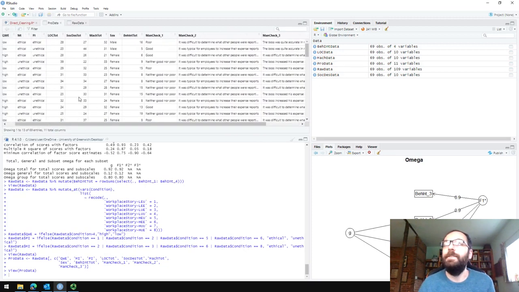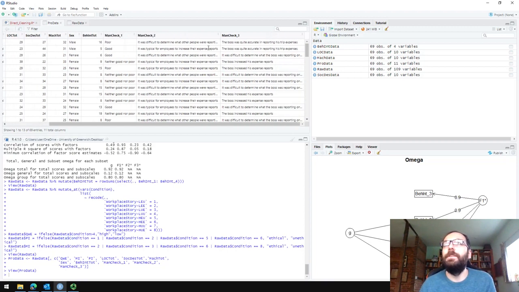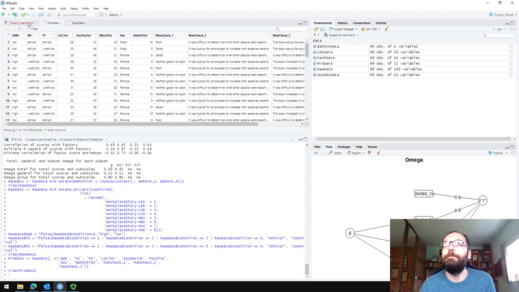Here you can see everything you need to know, which is which condition they're in for the 3 manipulated factors in the vignette, their locus of control total, their social desirability total, their Machiavellianism total, the sex of the participant, their total behavioural intention score, the outcome score, and then their responses to the 3 manipulation check items.